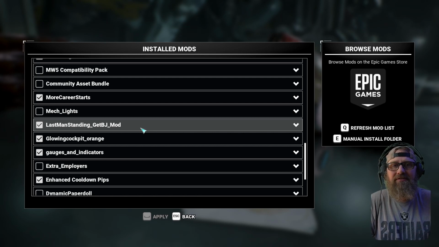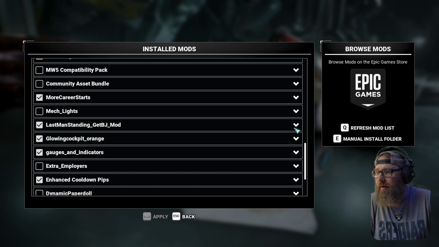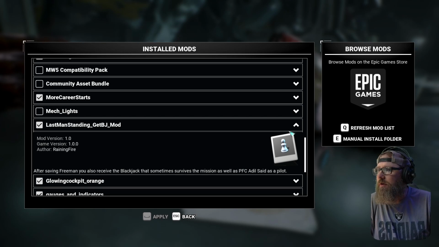Well, that's kind of silly. If you took the one guy, why didn't you take the other guy, right? So Last Man Standing lets you take the second pilot in the Blackjack. So you can see, say, also receive Freeman that survives the mission, as well as PFC Adil Saeed. So we've got that in.